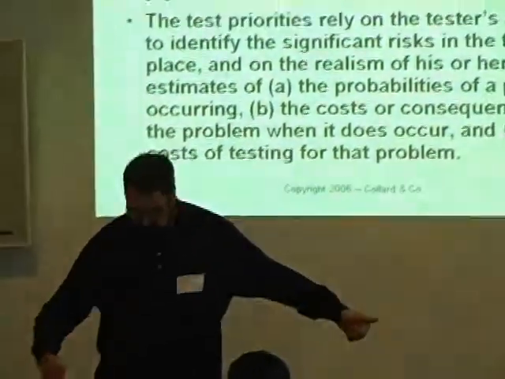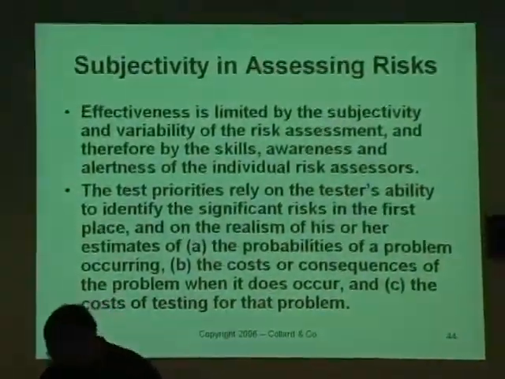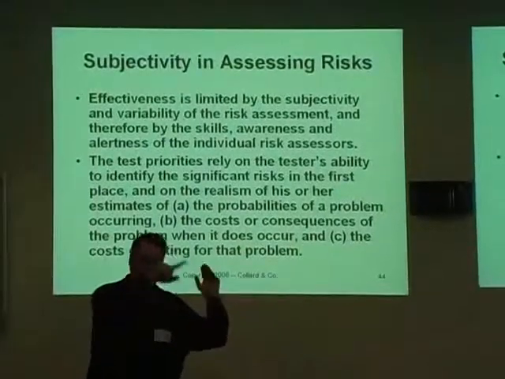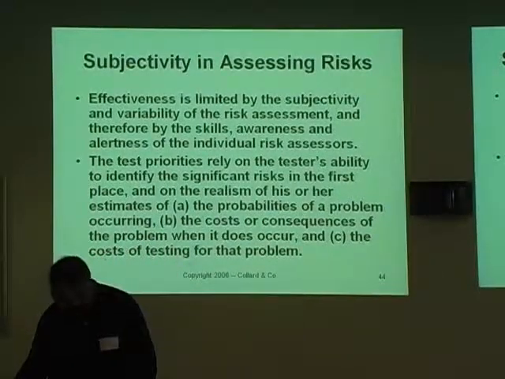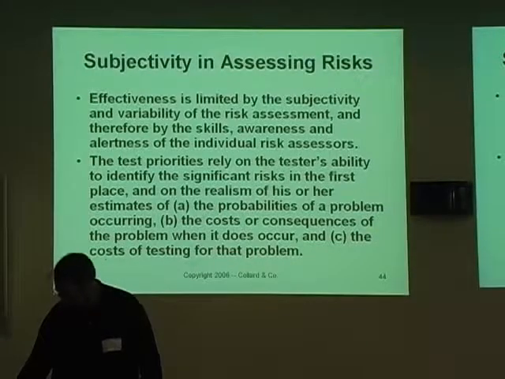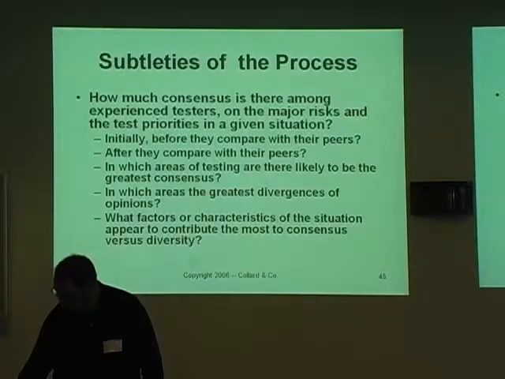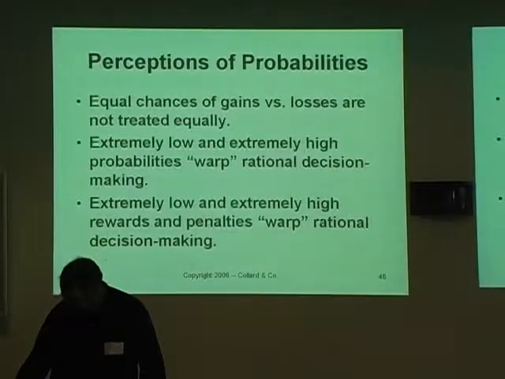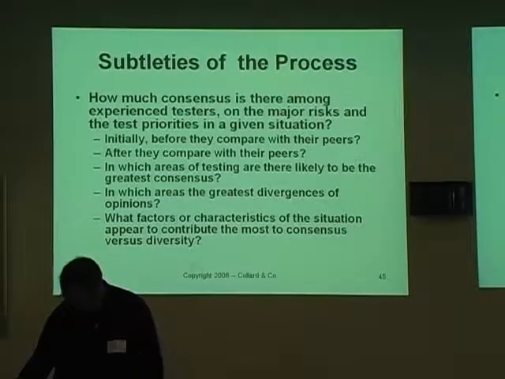I hope you see the importance of the questions about subjectivity. If you're in a lawsuit, you don't want somebody to say, this is the way you should have tested because this is the holy gospel on testing. You might be able to say, I used my judgment, and here's the defense of it. So we've already talked about this, consensus among the experienced testers.